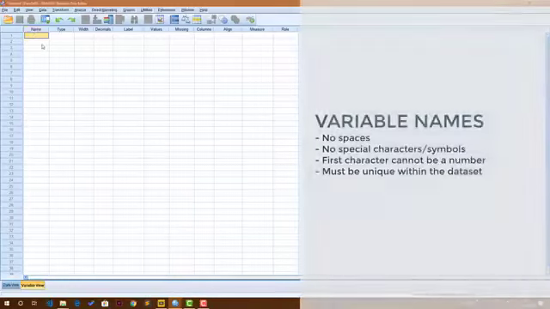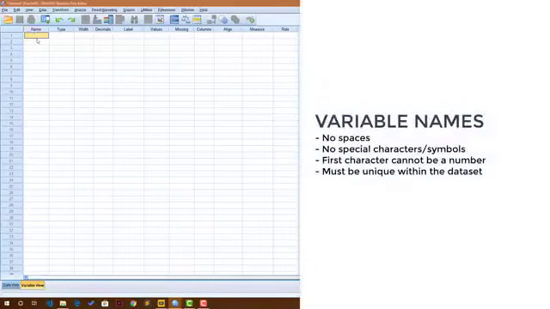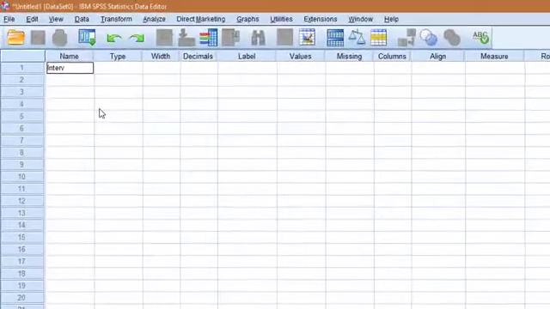The first thing that you do when you come to SPSS, if you don't have data, is obviously to bring data in. I'll show you how you can create variables and enter data. Right, so I have a little questionnaire that I'll be using. The first variable I have on my questionnaire is interview ID. The rule for variable names is that you must not include any spaces, symbols, or special characters. Okay, so I'll just say interview ID.